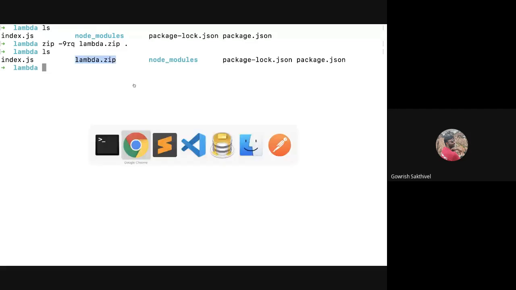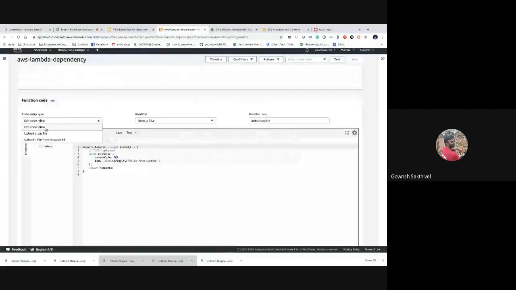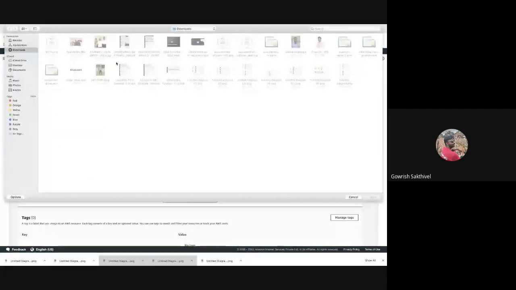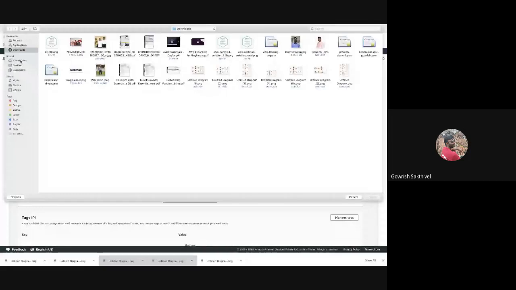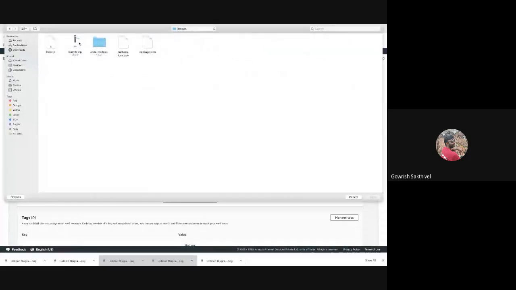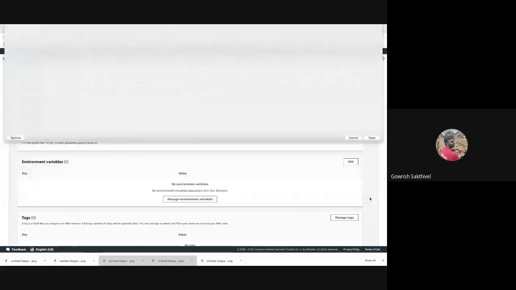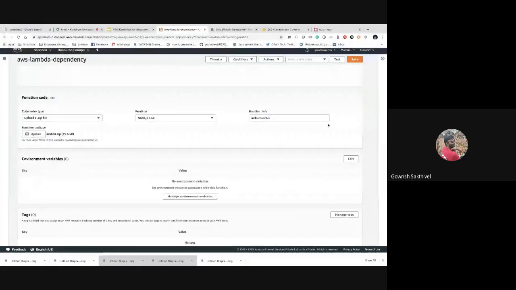So I'll go ahead and upload a zip file. There is an option in the Lambda, you can see edit code online or upload a zip file. So let me upload a zip file. Choose upload, and then I choose lambda.zip here. Let me save.